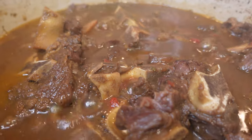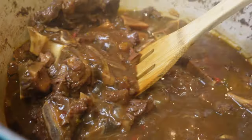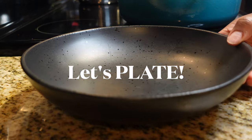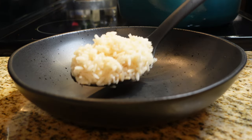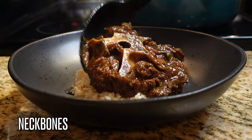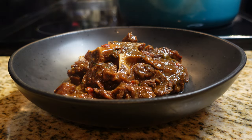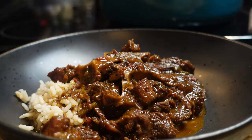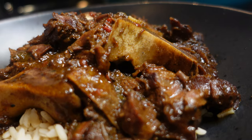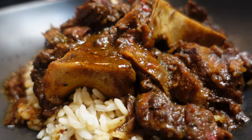So look, after those 2 hours and 45 minutes, honey, this is what we got right here. A delicious pot of Southern style neck bones. And that's all there is to it, y'all. So let's go ahead and plate it up. And there you have it, guys. Our delicious fork tender neck bones. I mean, honey, look at that.